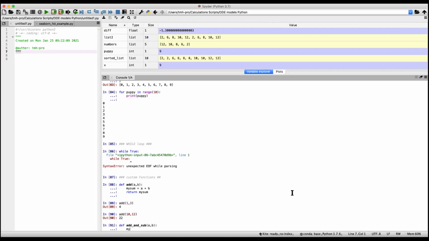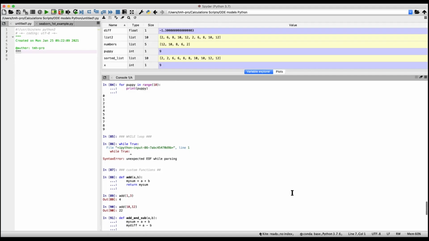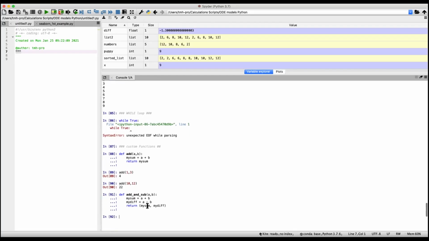So I say again, my sum is a plus b, my difference is a minus b, and return a tuple which has my sum and my difference. Okay, so I made a function with this name.